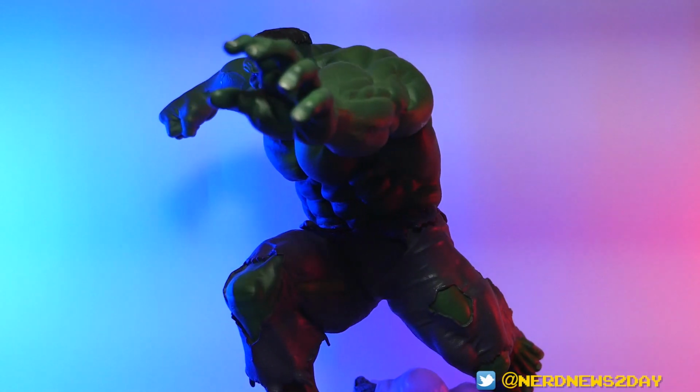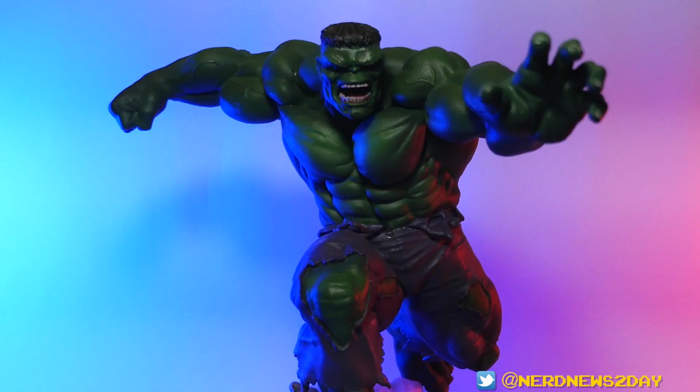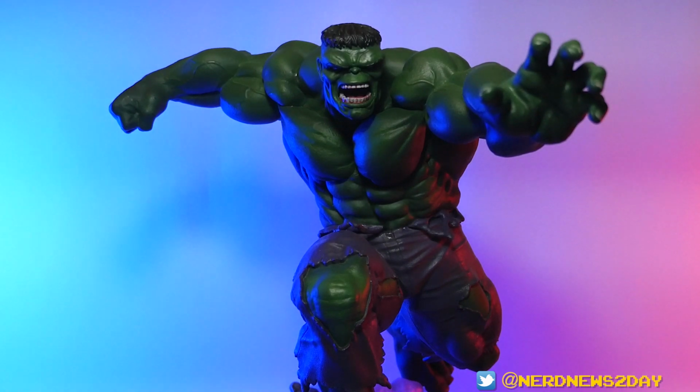And while sure I can complain about the head, I still think everything else about this really fits who this version of the Hulk is meant to be. This is Devil Hulk. This is Scary Hulk. This is Hulk who's going to eat your babies and make you watch while he does it.